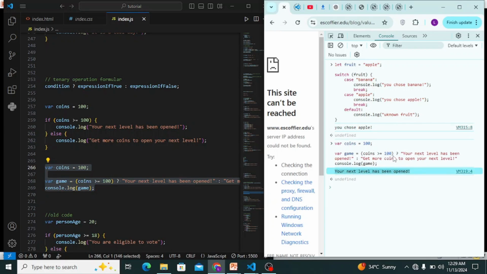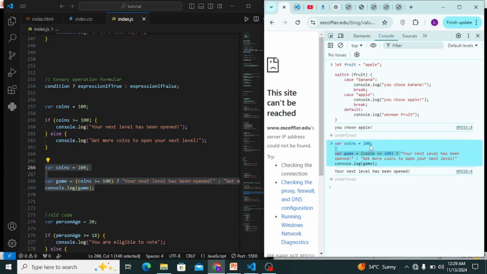That's because it has checked this particular code here, compares this one, and then it realized that they are both true because the coin is actually equal to 100. Then it gives me this first value, which is your level has been opened. That is the expression if it is true.